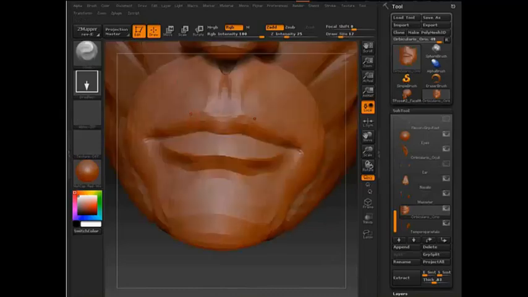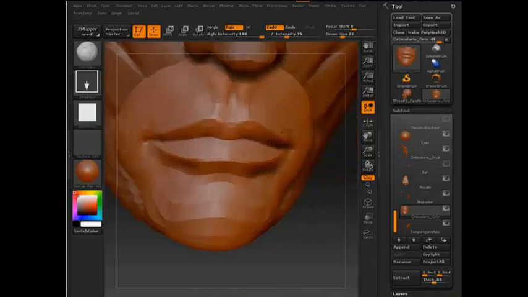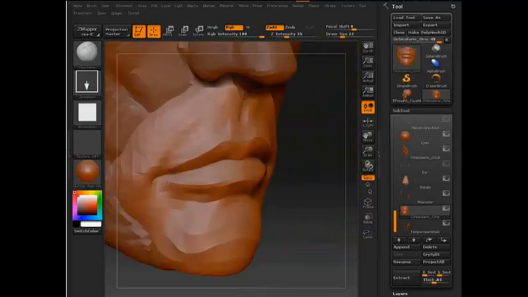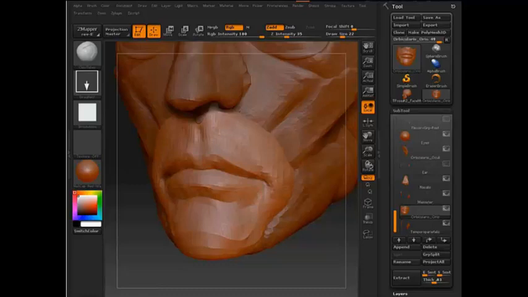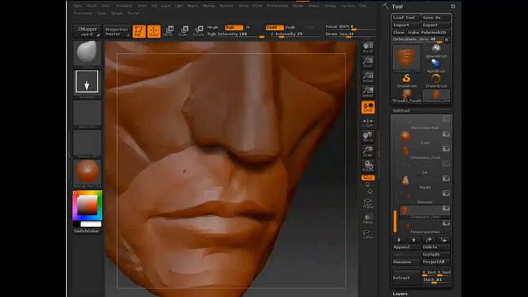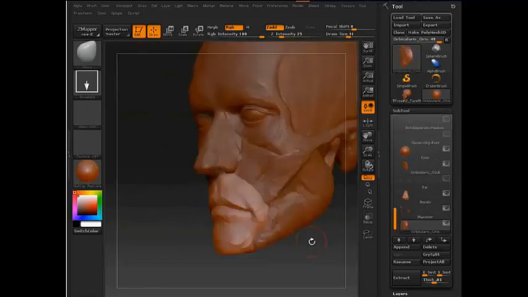So just taking a look at the overall form here, trying to decide what type of a mouth we're going to give this character. How big of a bulge do we want here, where that muscle is starting to overlap again. And now you can really start to see where that form is kind of compressing as those lips hit the corner there and fold back on themselves.